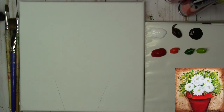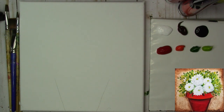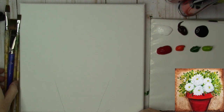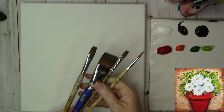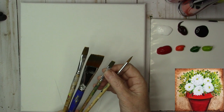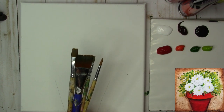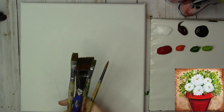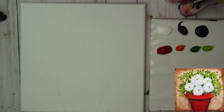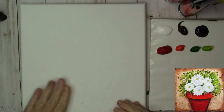Hello, this is Michelle with Artful Possibilities. We're going to be painting a plant pot with mums. I'm going to add a heart to the plant pot so it will be kind of suitable for Valentine's Day. I'm going to be using several brushes for this project: a one inch flat, half inch flat, three-eighths, and a number six round. I think that will get us through everything. I also have some larger round brushes and I might grab one if I do.